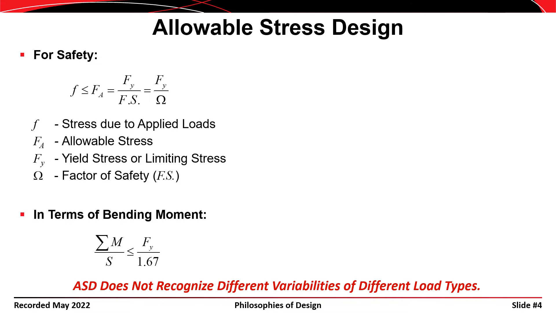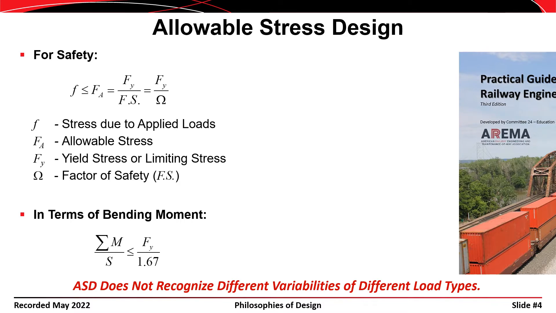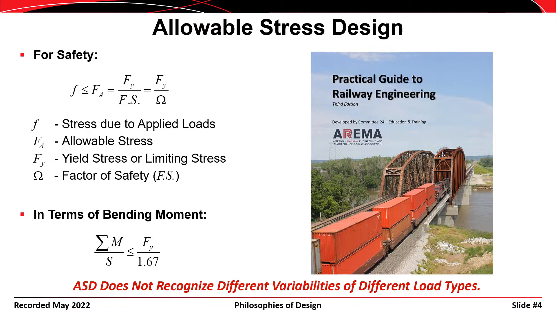One advantage of allowable stress design is that whether you're looking at a member in a one-story building or a 100-story skyscraper, the stress in the member will be within the same range — roughly 15 to 30 KSI — whereas forces can vary from 50 kips to 5,000 kips. Working with stresses is more intuitive than working with forces. The railway specification is one that still uses allowable stress design and has been the slowest to adopt more modern design approaches.